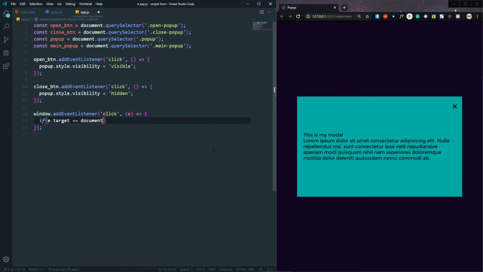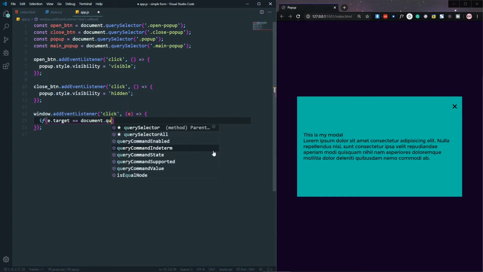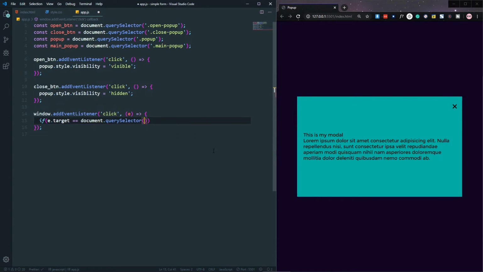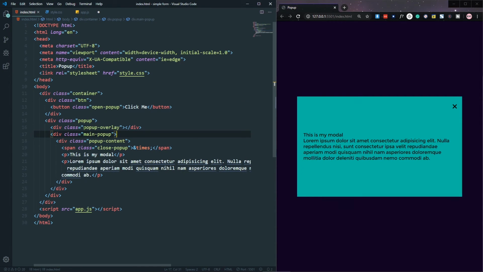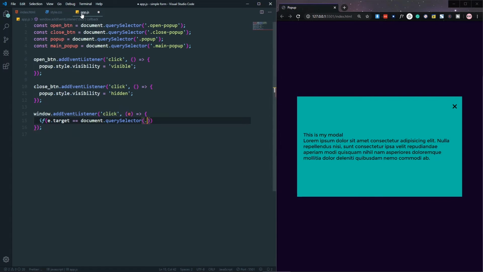Let's say document.querySelector, and we will check it with our overlay. Let's check what the overlay class was. You can see that it is the pop-up overlay. So we can say pop-up overlay. We need to make the dot here.